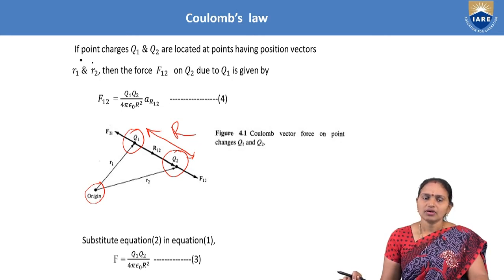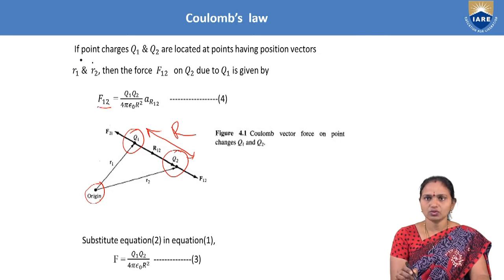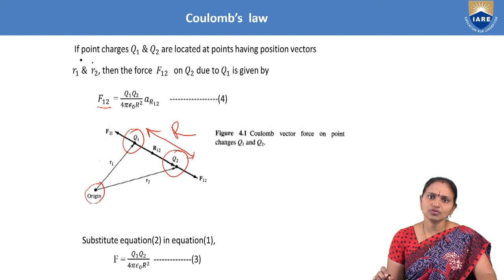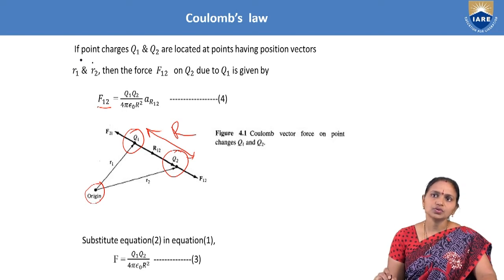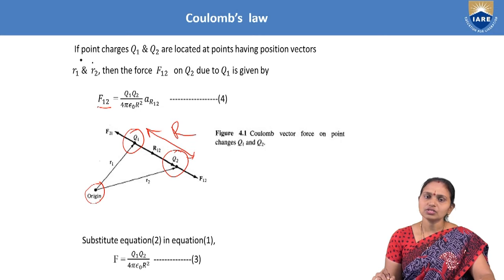So in vector form we can calculate force on Q2 due to Q1. That means as we are moving from Q1 to Q2, we can calculate force on Q2 due to Q1, that we can represent as F12. Here F12 is the force on the second charge Q2 due to Q1. As we all know, when we place 2 point charges Q1 and Q2, both the charges experience some force from the other charge. Now we are trying to calculate the force on both the charges, and here the direction is important because we are taking the force in vector form.